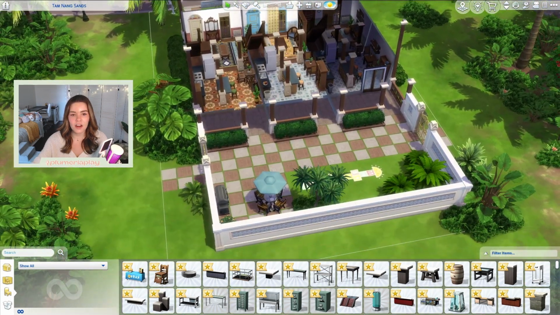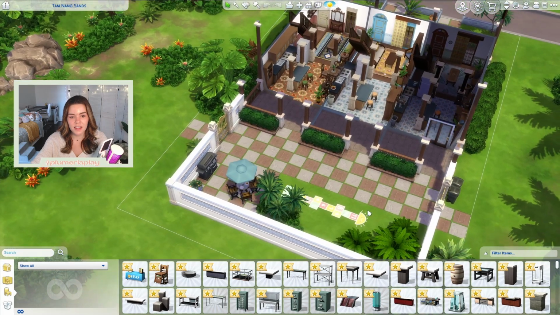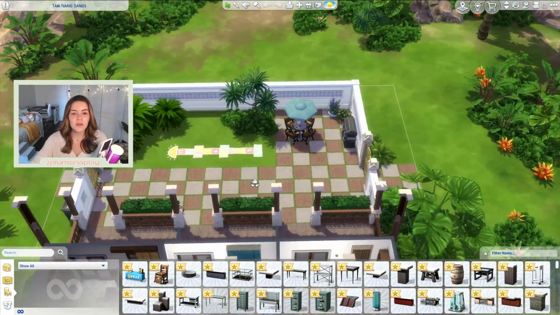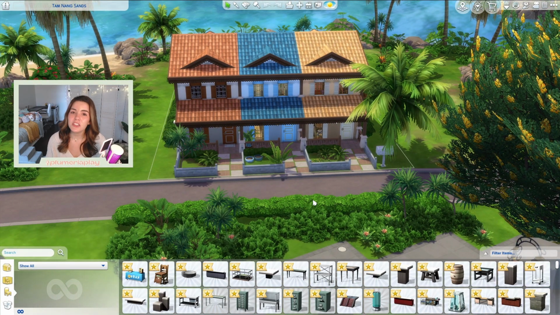And in the back, they all have their own little patio spaces, but this beautiful shared space where the kids can do hopscotch, they can all grill together. I just think this is really cute and really simple, but it's absolutely perfect for the For Rent pack, especially if you only have For Rent and maybe a couple other packs. I think this one is excellently done.